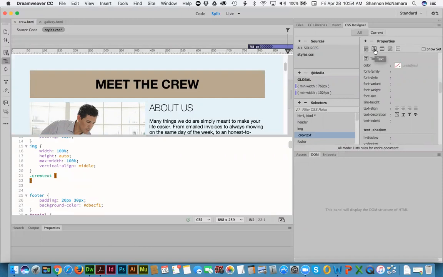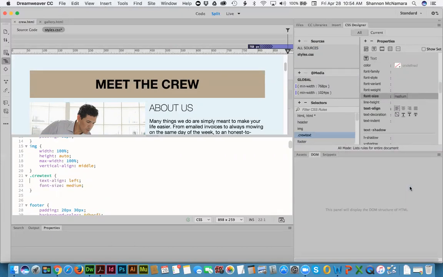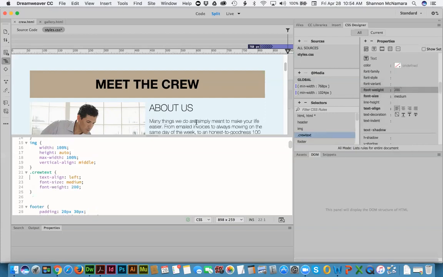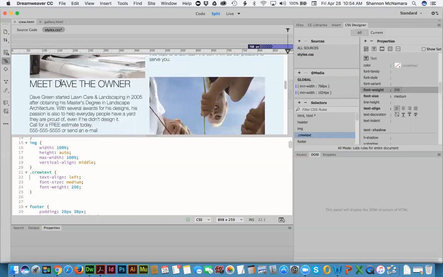So I want the text to be text aligned left. I want the font size to be medium. And I want the font weight to be 200, which is a little bit lighter than we had here. I kind of like the look of that a little bit more.